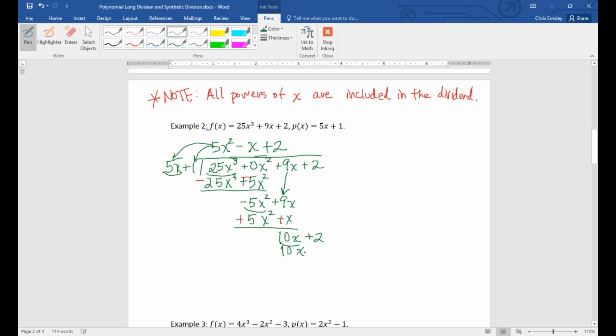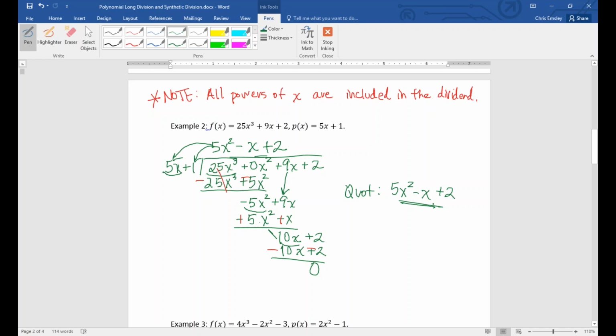Multiply down. And then we need to subtract, so we change those signs. This time when we subtract, oops, sorry, let me get my pen back. Both of our terms go to 0. So this one doesn't have a remainder. The remainder is actually 0. So we just have a quotient this time, and it is 5x squared minus x plus 2. There's our solution.